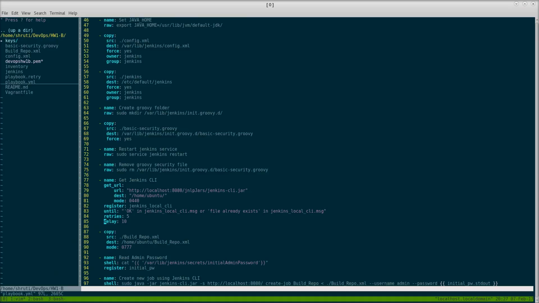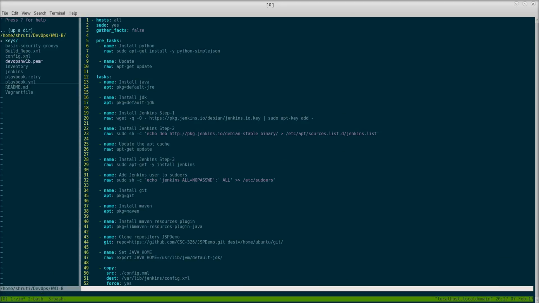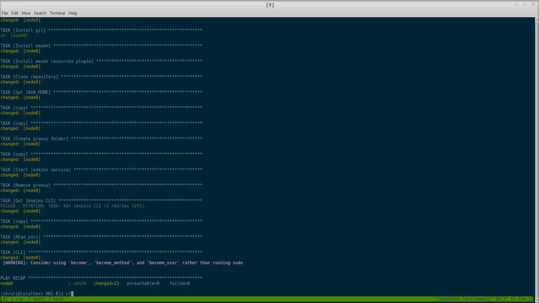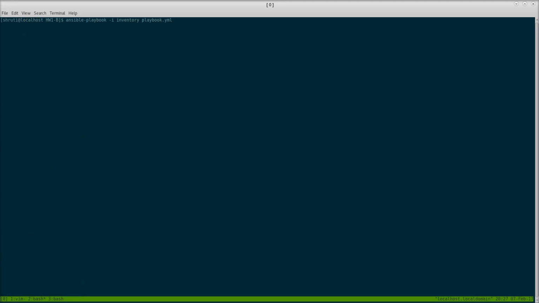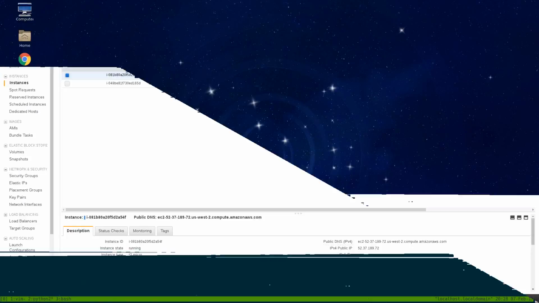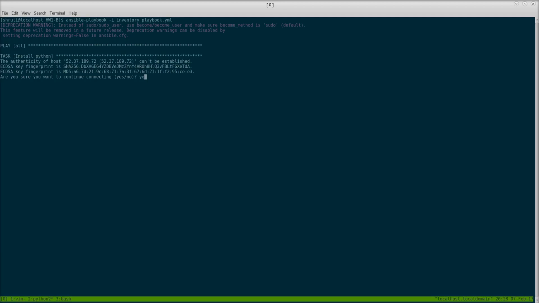We come back to our playbook. Now we are going to run our playbook in order to configure our server. I'm going to run the playbook. It takes a certain amount of time for all the dependencies that are required to get installed.